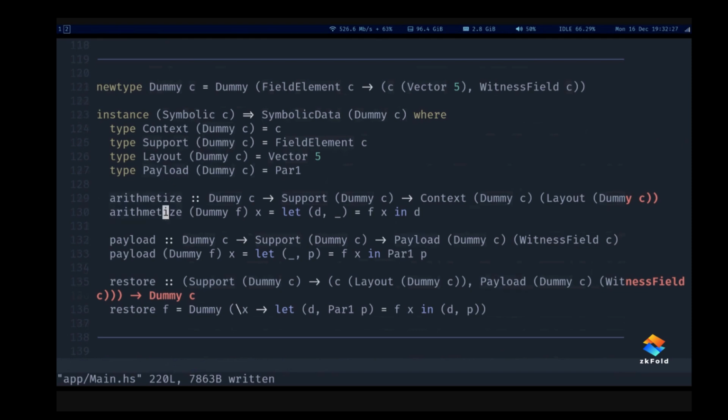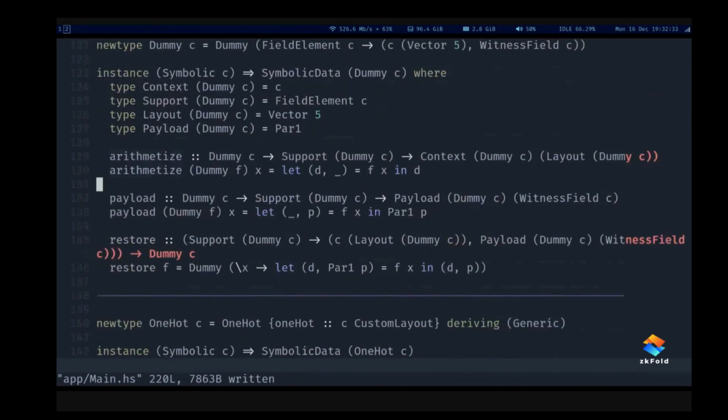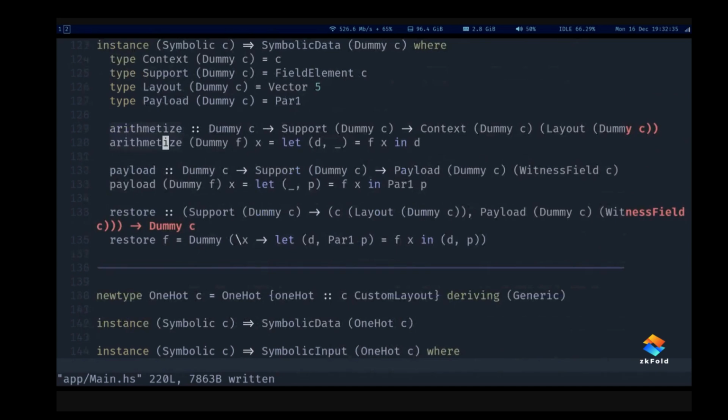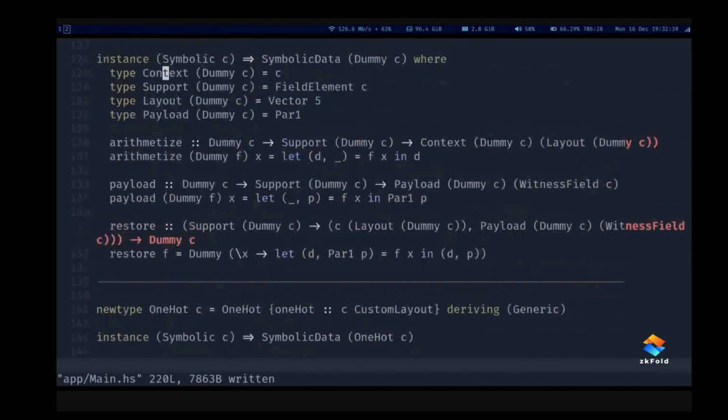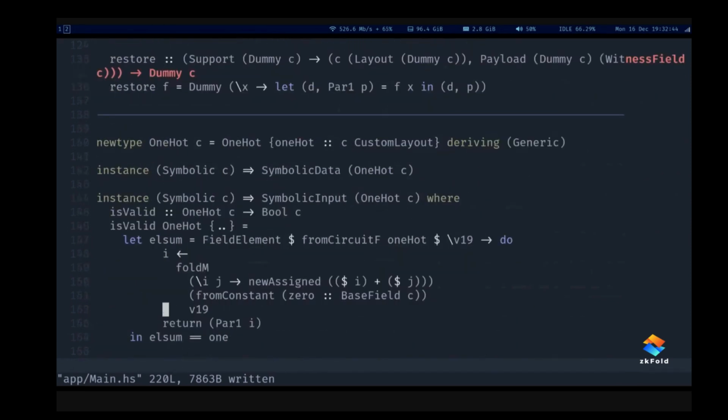So please use it instead of writing down these explicit things by hand. It was just to show you what's inside symbolic data and how to use it. So there are 3 functions that you can call, and there are a bunch of type families which you can use. Moving on, I would like to show you what's inside the symbolic.